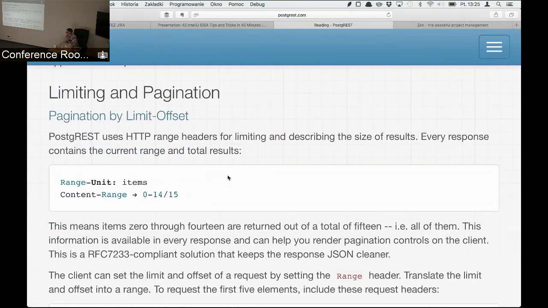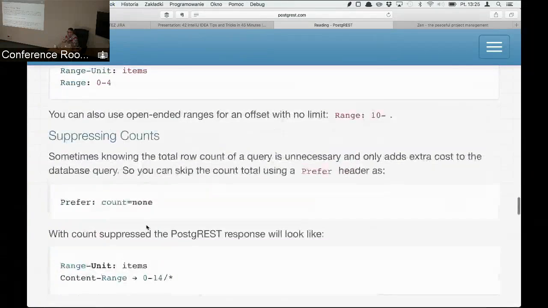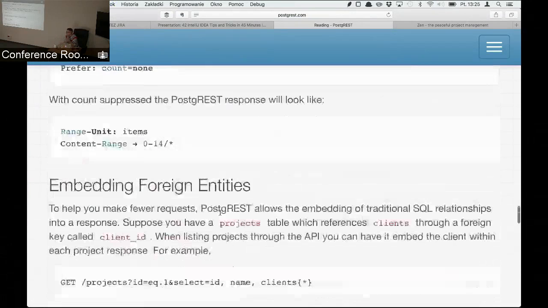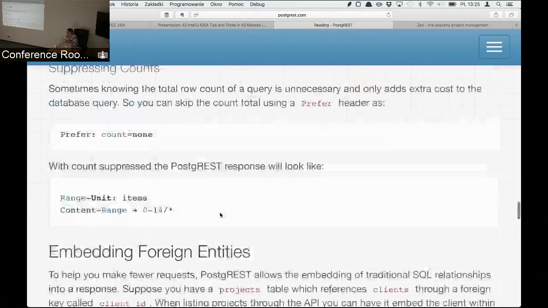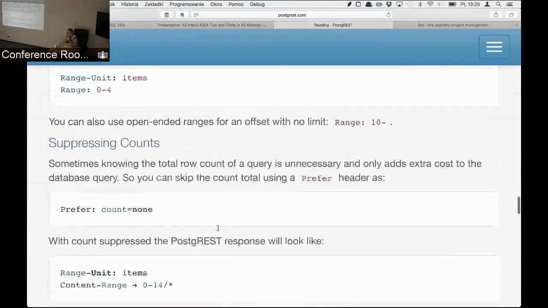So there are 2 approaches. You can use pagination, so for every return you can paginate over it, and you can also get a count. So you can easily do pagination and things like that. So this is also supported. Basically all the basic stuff that you would need is already there.